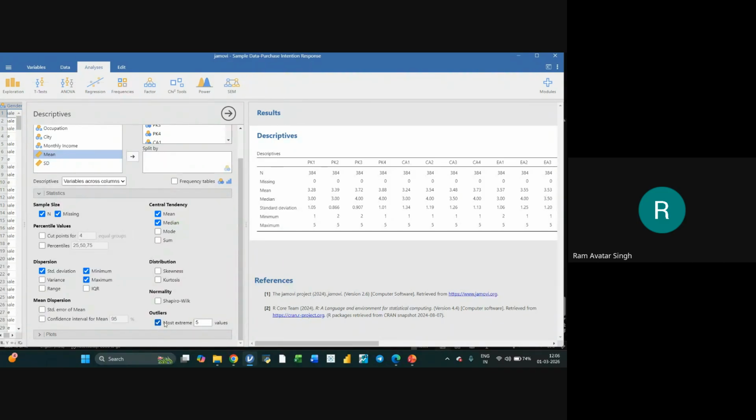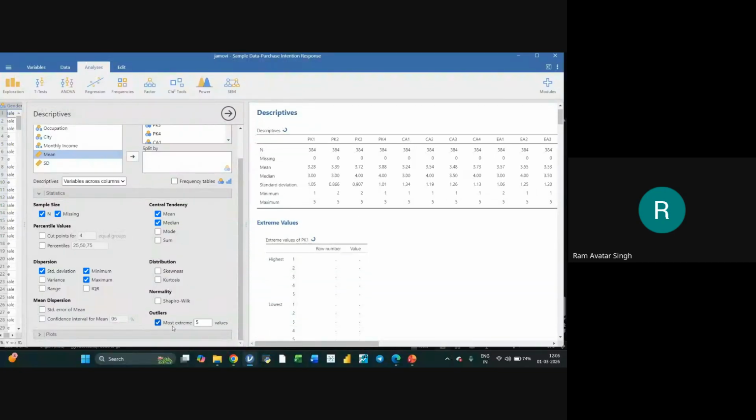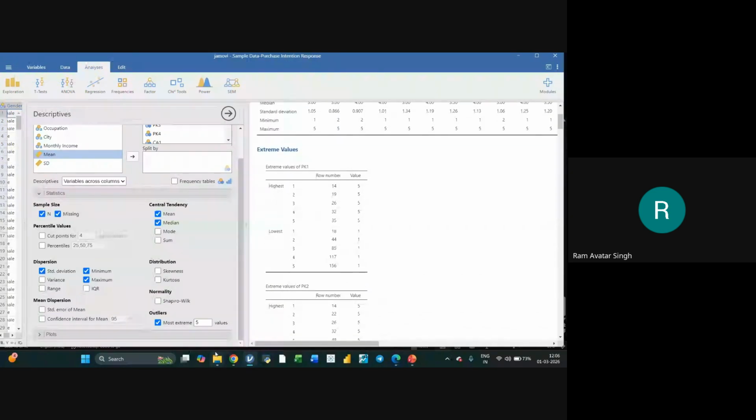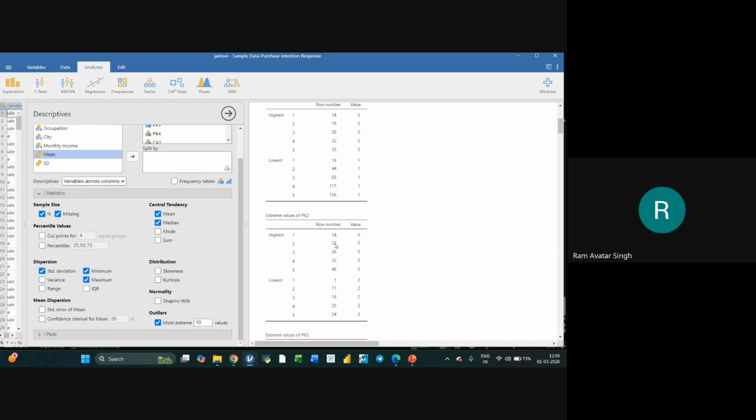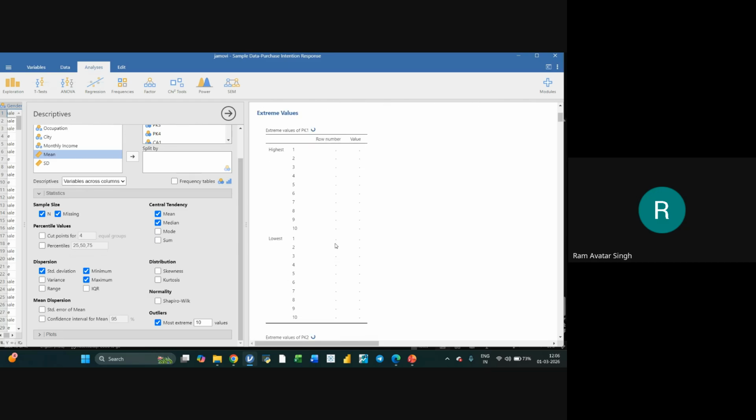If anything is disturbing your data, it will be identified here. You can choose to have the 10 most extreme values, which are highest and lowest, and it will identify those values which are on an extreme level, maybe higher or maybe lower.